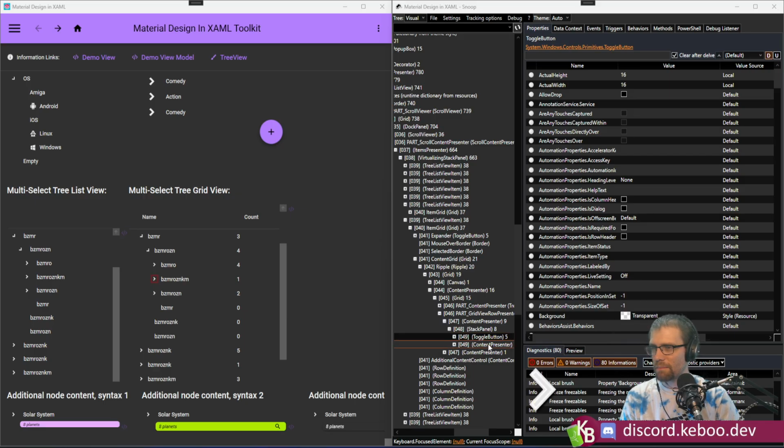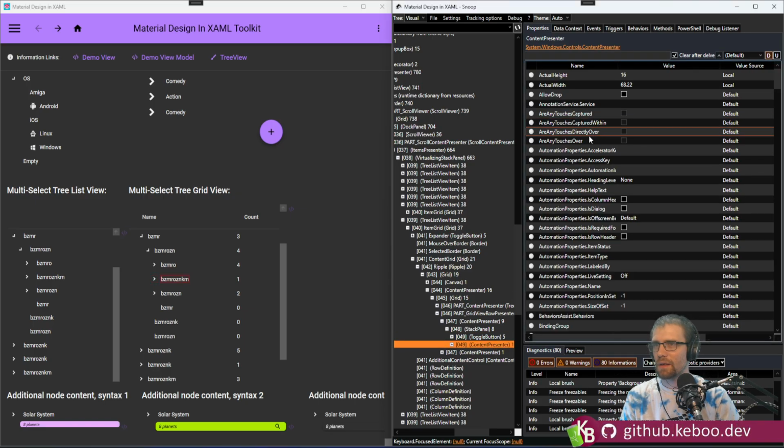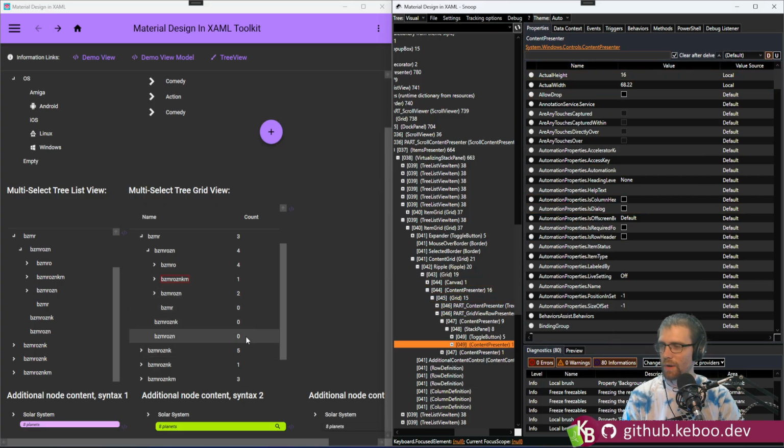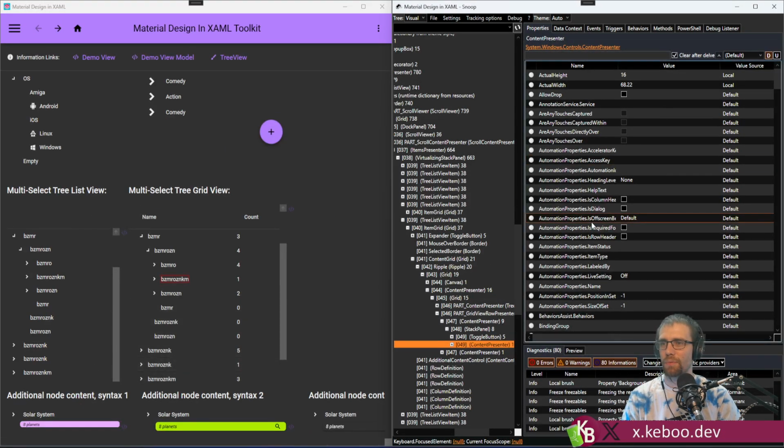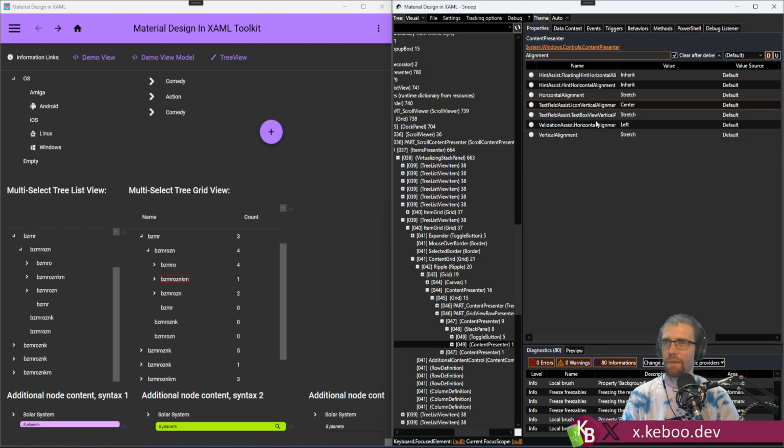Okay. I'm mildly tempted. Oh, there's one thing I'm noticing. This guy's here. What I'm immediately noticing is that the red box is basically tightly bounded, which means the horizontal and vertical alignment are probably not stretch, if I'm guessing.